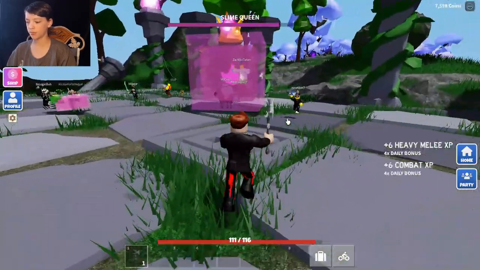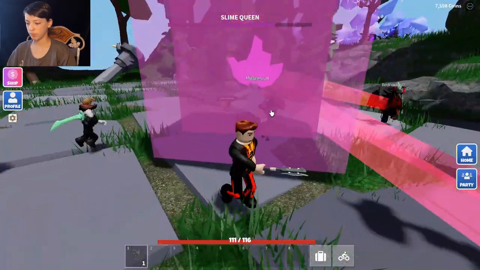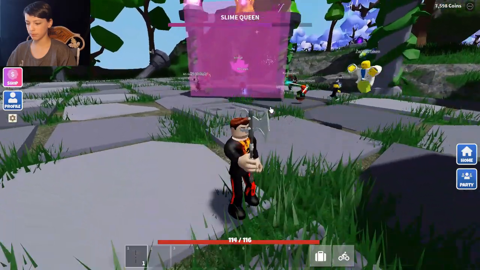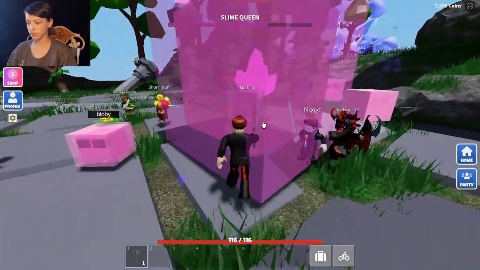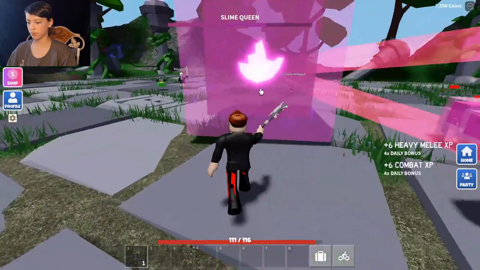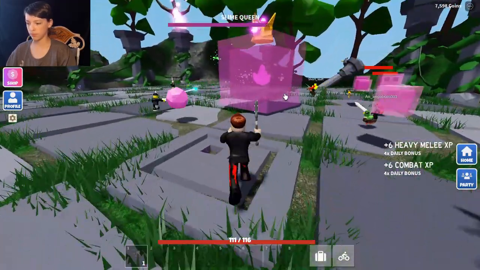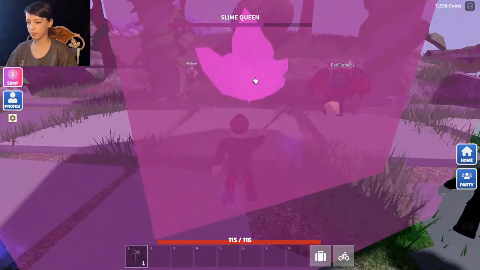Got him. Oh, I definitely need food. I'm just gonna wait until it's low HP and then later we'll attack. Because I think that's the game plan, because the way you attack it is you have to go inside the slime and then go hit the crystal itself. Oh, I did not know that.